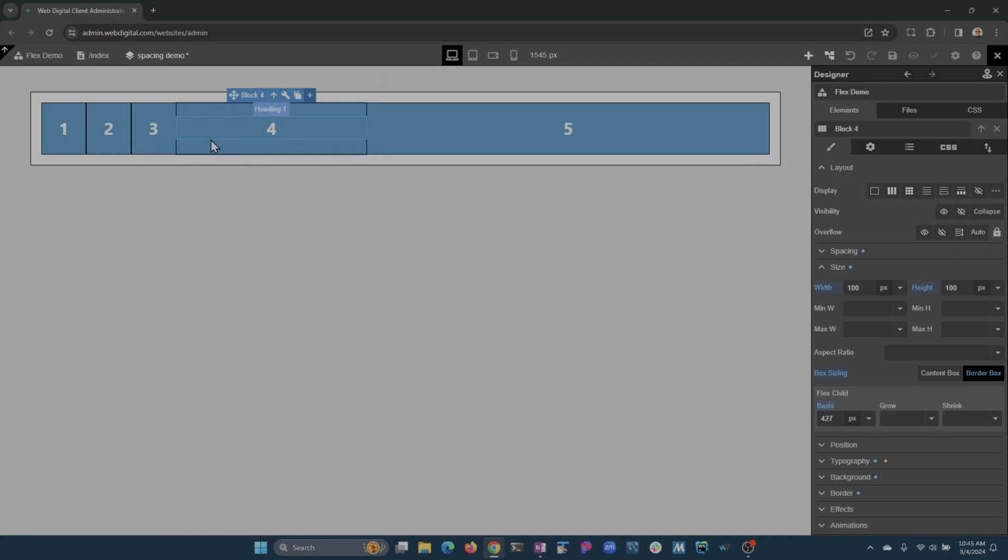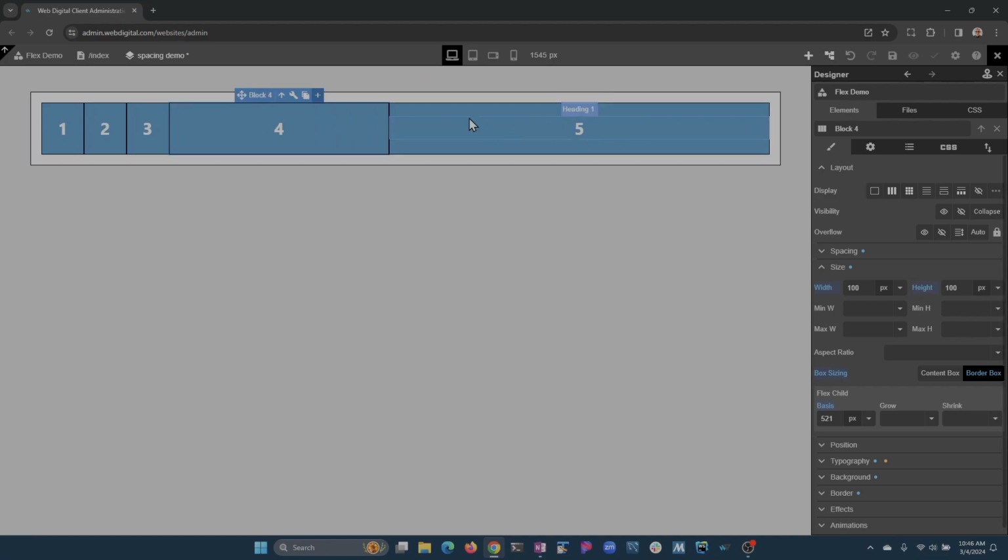It's taking the total overflow, and then it's trying to distribute it evenly among all the children by a shrinkage factor. Grow by default is 0, but shrink by default is 1. So that means all of them are going to be shrinking at the same factor. That's why I can increase this, and they're all shrinking at about the same factor.